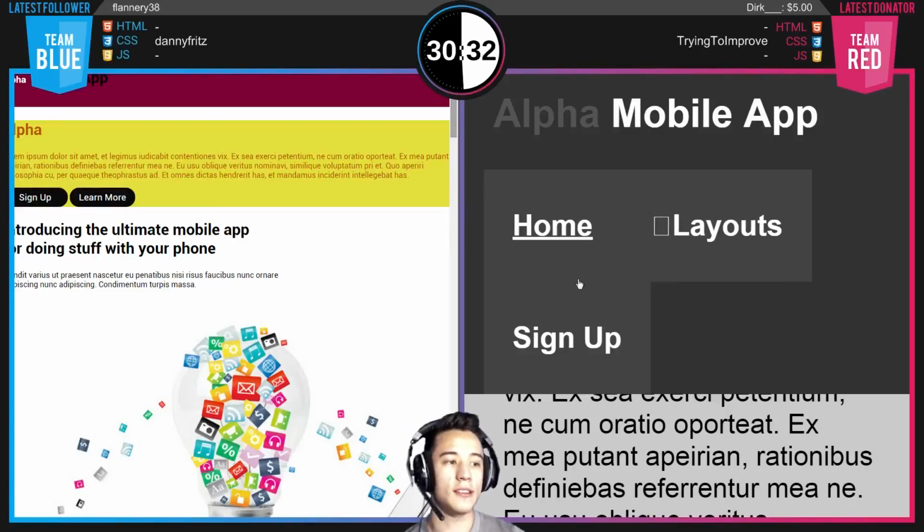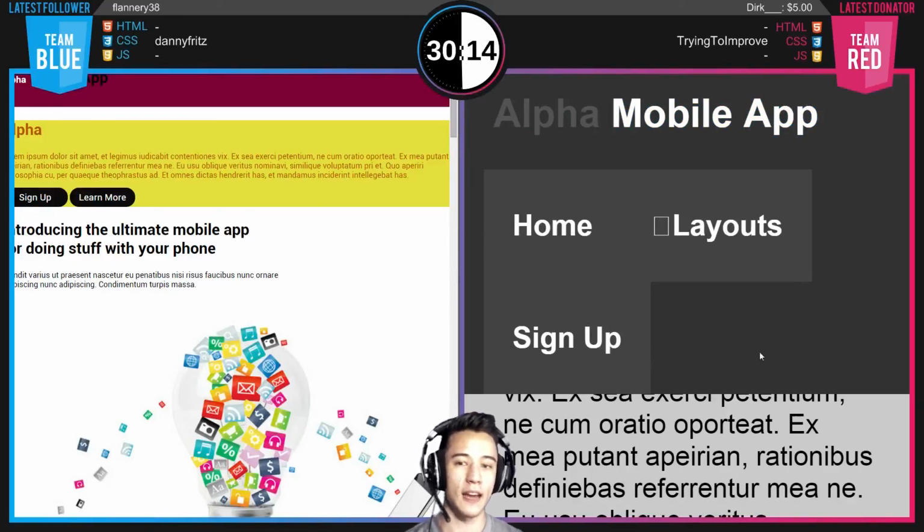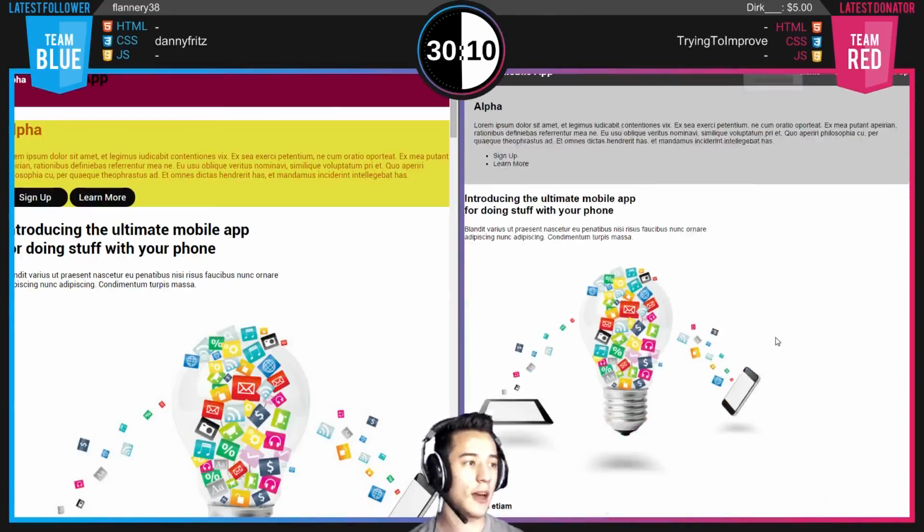Now, there is an easy way of adding icons before these things, and that's with before and after pseudos. So if they wanted to, they can totally add an icon of a house before this home link, or even before the sign up, they can add some sort of sign up icon or something. They could do that.